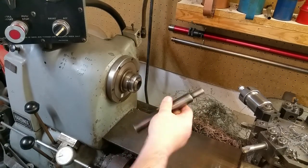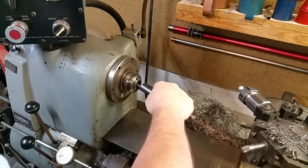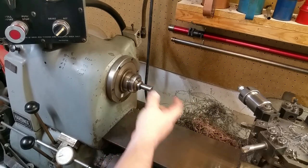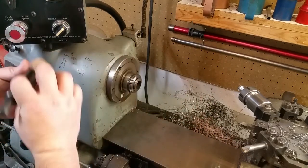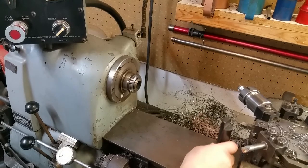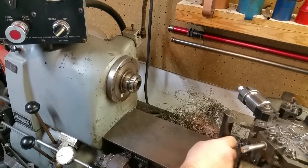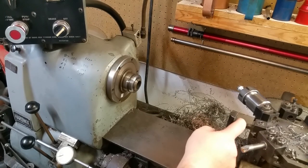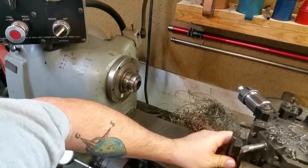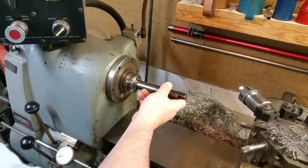This is a hard-inch setup tool. Basically it's cut in half so you can set your tool up on center line. This is turned down to fit inside the bushing hole on the turning tool, so you can get it set up on center line on the turret. I believe this one is set up where the distance between this ground face and this face is also the center line of the tool, so you can just set it on the dovetail bed and check your tool center line. Anyway, we're just going to use this as a one-inch diameter piece of stock.